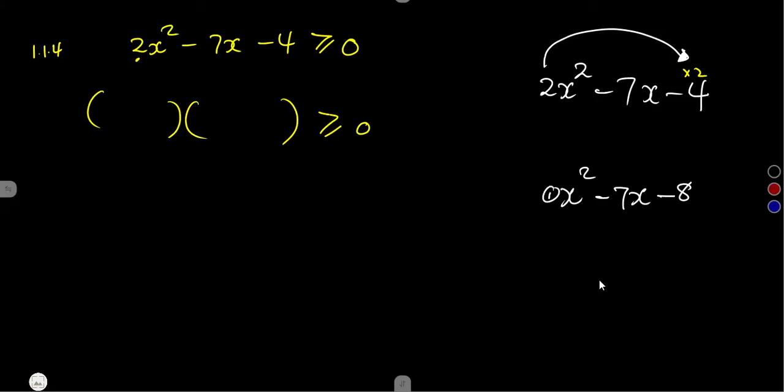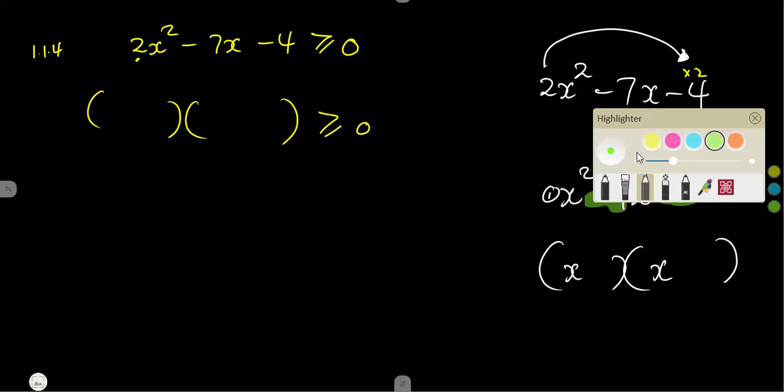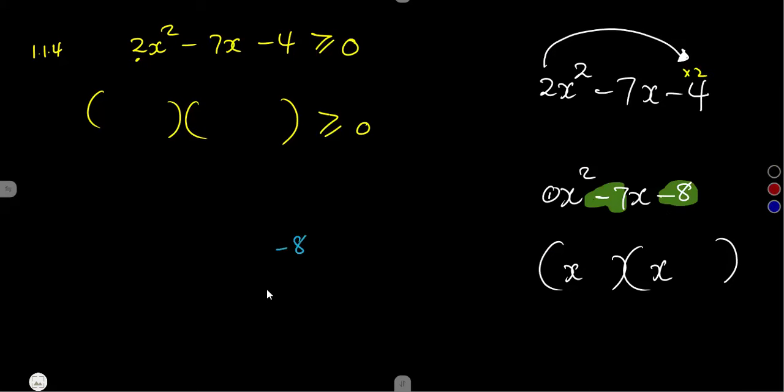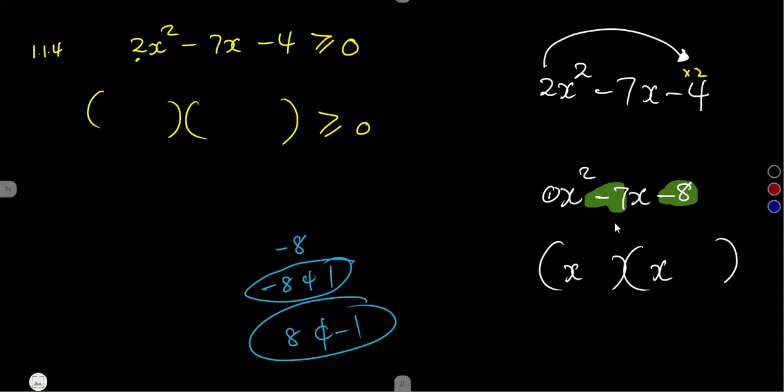So as we can see, the coefficient of x squared now is 1. So we can use the basic approach that we are used to, x and x here. What are the factors of negative 8? But these factors must add up to negative 7, the product being negative 8. So that's negative 8 and 1, 8 and negative 1. But which one of these two is going to give us a negative 7? Because if we multiply these two, we'll get a negative 8. But when we add, minus 8 plus 1, it's minus 7. 8 plus minus 1 is a positive 7. You can even use your calculator.